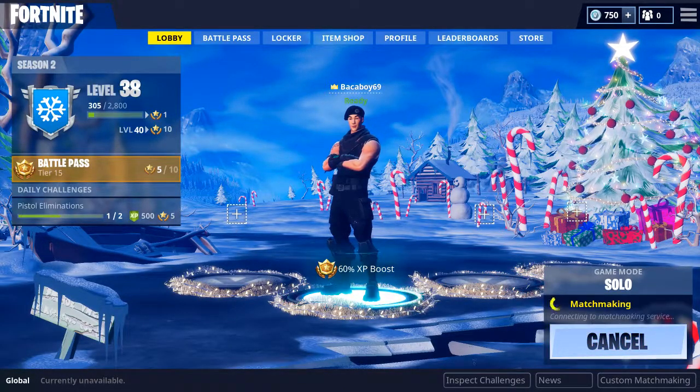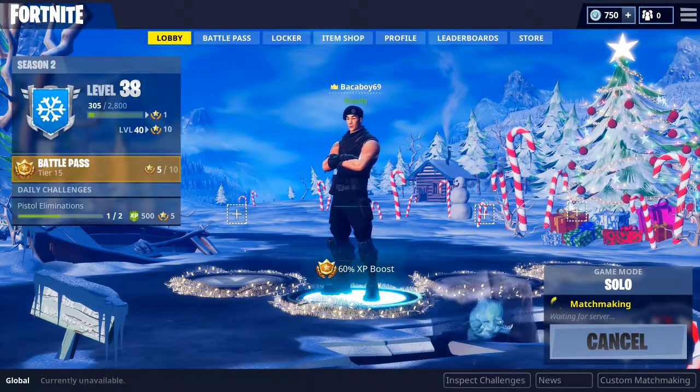Let's see. So I added bank note Noxy, so there's slash withdraw now. Dope.